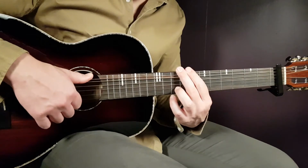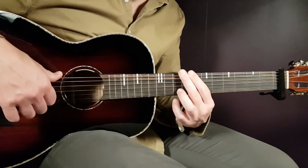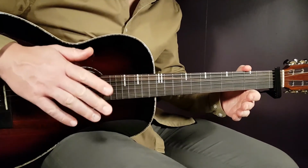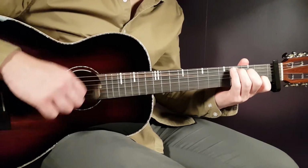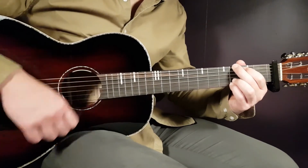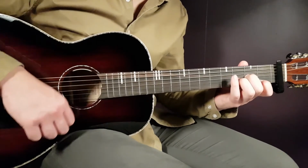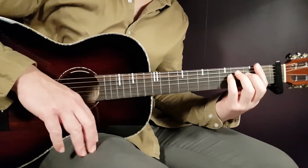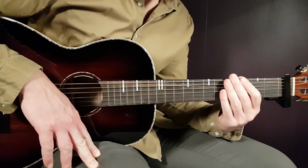So this next verse will differ from the first verse. Now it's a bit easier. We're just gonna go for straight chords, no changes like part 1, part 2 of the strumming. We're just gonna go with C 2 times, then G 2 times, then D minor 2 times, and F 2 times.